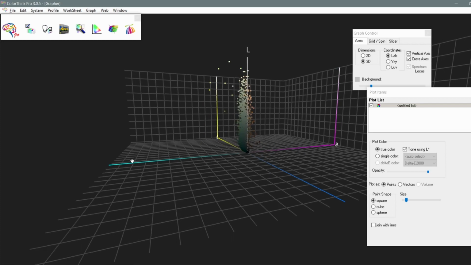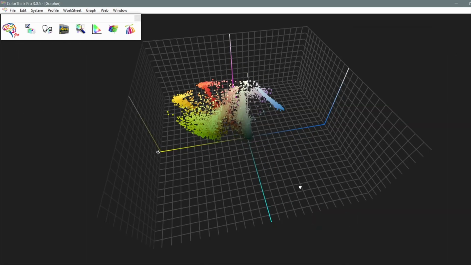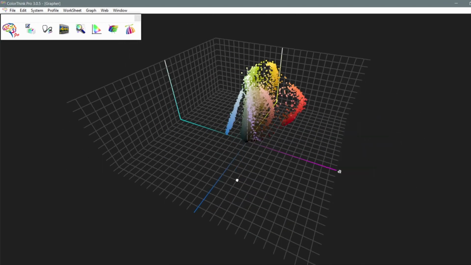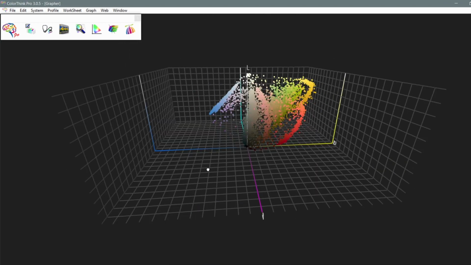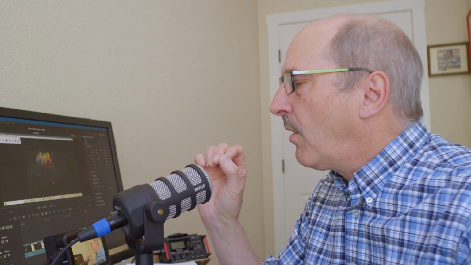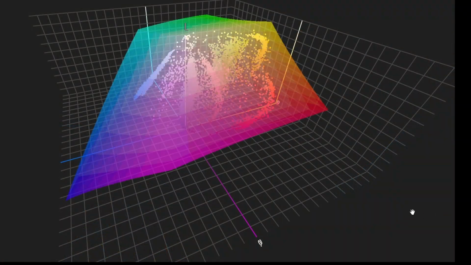Now let's do something interesting. Let's put them all together. When we do this, we notice something interesting is taking place. And that is, all those color samples are taking a shape. That shape is a color space. A color space is a three-dimensional thing. It has a size, it has a shape. And what that means is the digital camera that I was using, no matter what color that I took a picture of, that color will always appear inside of this shape.